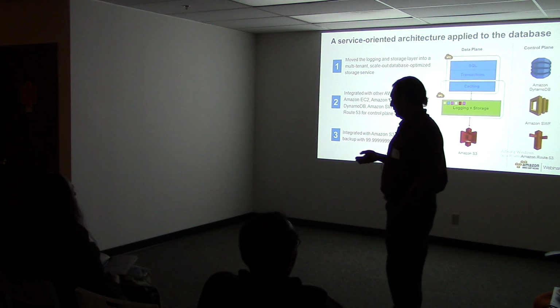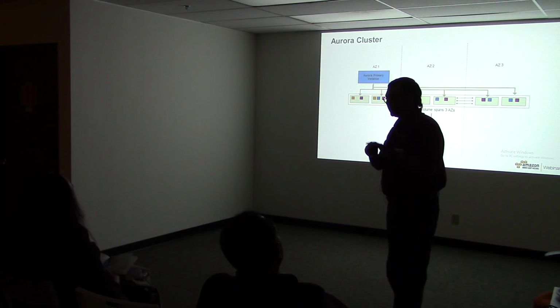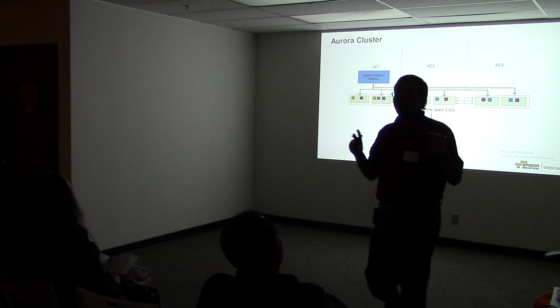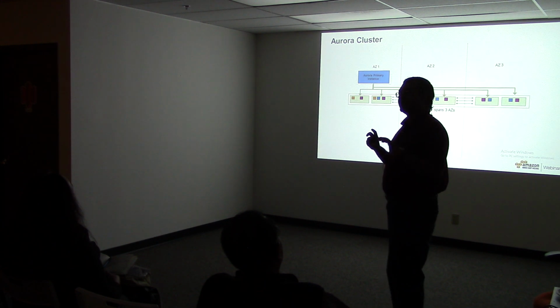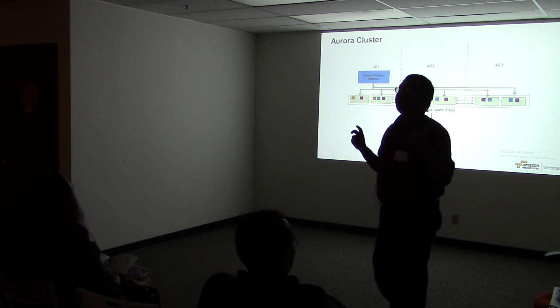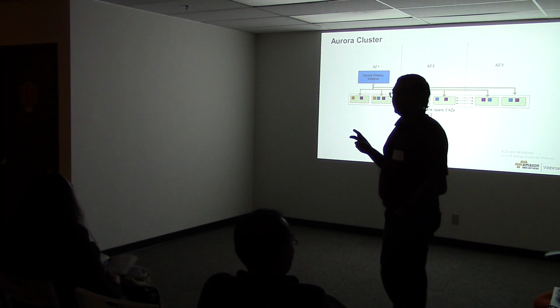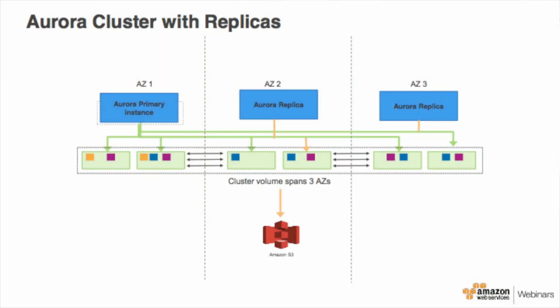So what we have, if you look at it architecturally, this is a single Aurora cluster. You have a single instance view, and then it is connected to a storage volume, a virtual storage volume we can think of, which splits across 3 different AZs, right? And for every data element, we have 6 copies of that, 2 in each AZ. And if you look at a larger cluster, you can add more read replicas. It kind of looks like that, right?